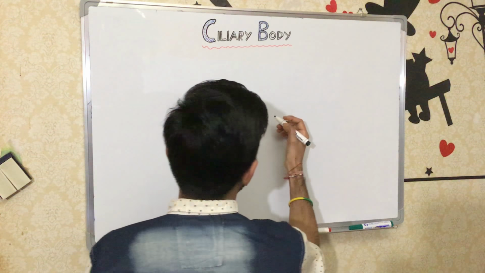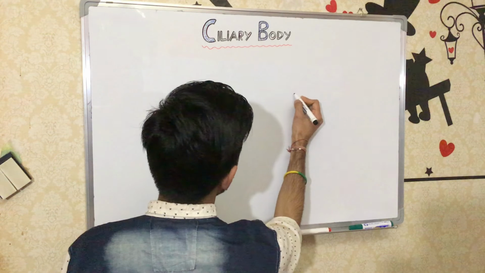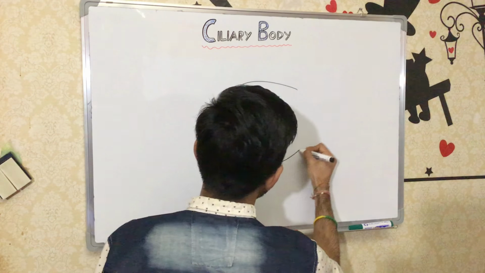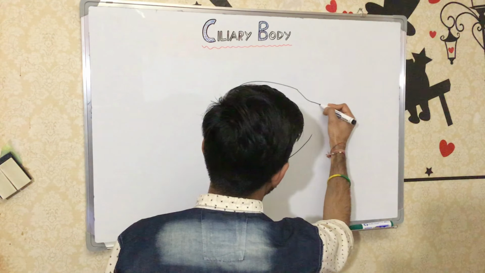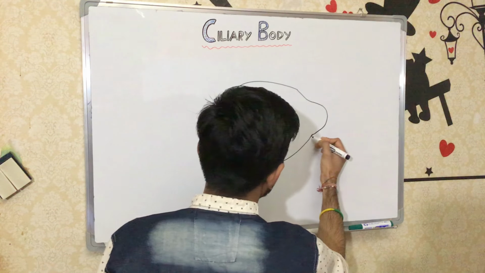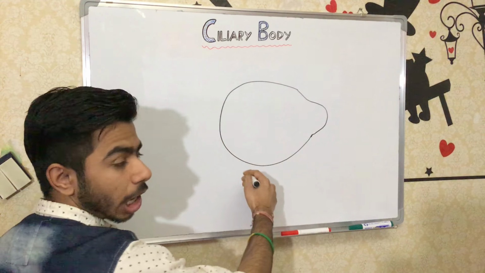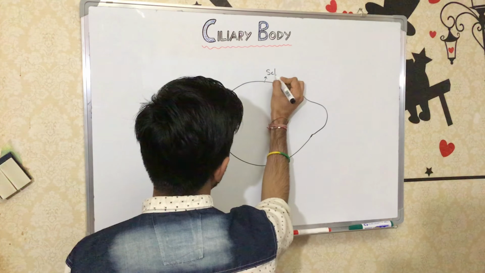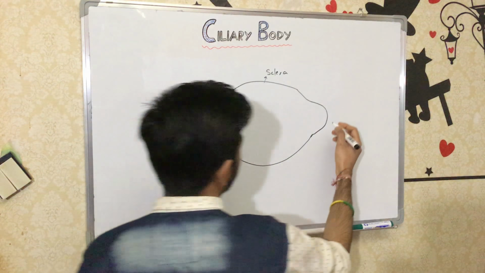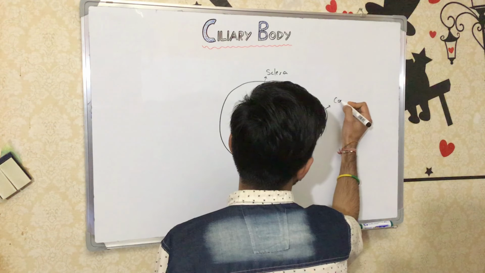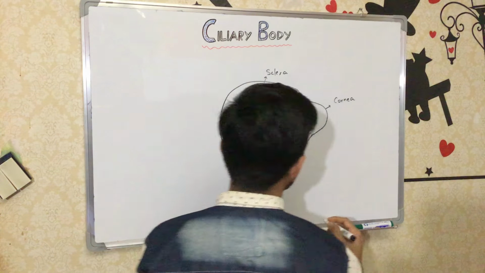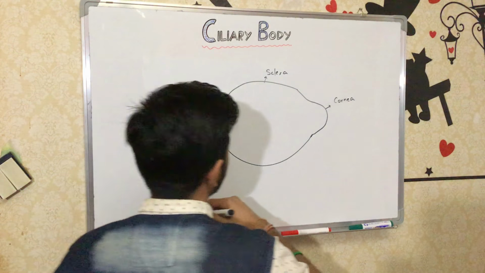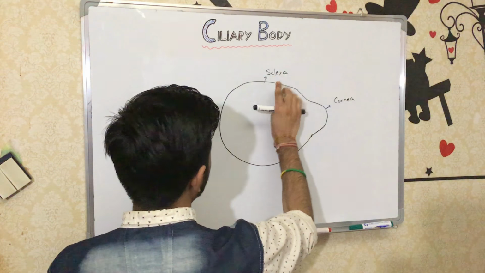So for example, this will be a very rough diagram. For example, this is our eyeball, the lateral view of our eyeball. You know the posterior part of our eyeball, the outermost posterior part, is the sclera. Earlier I have talked about this, and the anterior-most portion is the cornea, and after that we have the conjunctival sac. Now the outermost layer is the sclera.